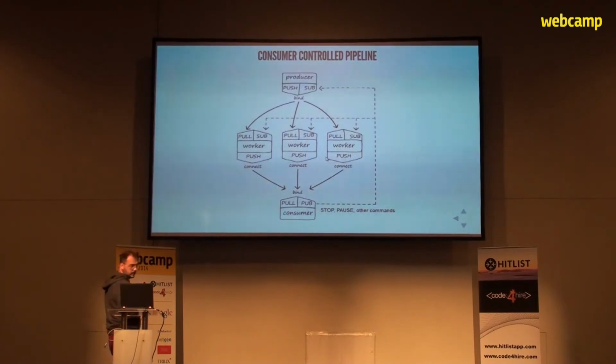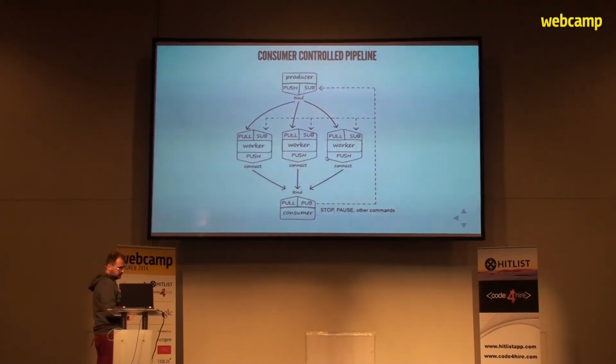And the last thing which I would like to show you, so you're only a couple of seconds late with the schedule, is extension of pipeline which is controlled by the consumer. The pipeline I can show you before this push configuration, and that part is the same. You have producer with push, multiple workers with pull, and consumer with pulling from the workers. However, the difference is that consumer has a pub socket to which all other components are connected. Sub, they're connected to this one.